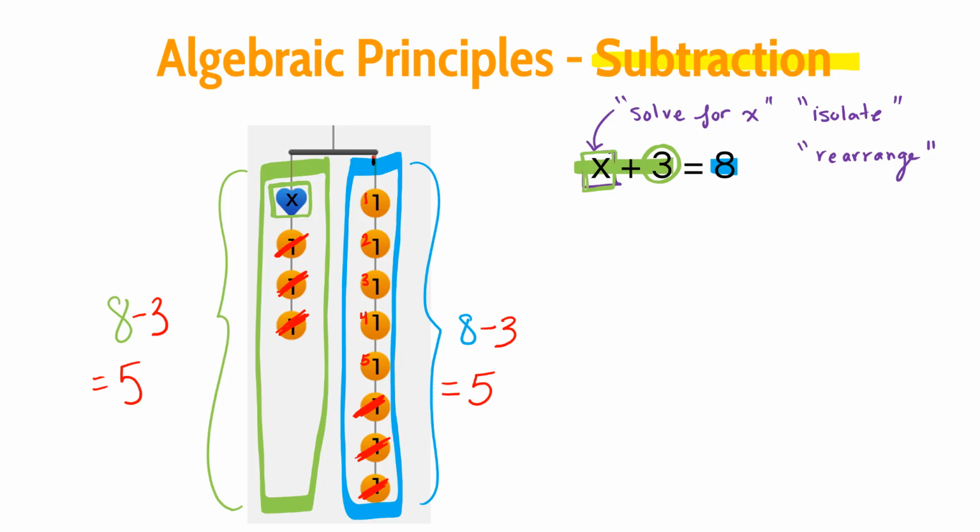And even better, we have isolated for x. So on the left, we've gotten rid of these 1, 2, 3, so we only have x on its own. We've gotten to a point where we know that x, whatever that was, has a mass of 5 pounds or 5 kilos.